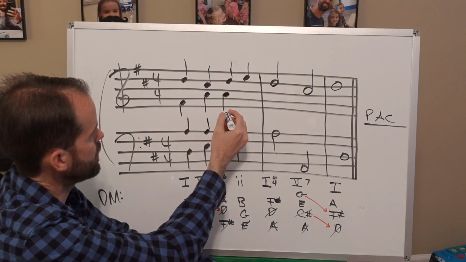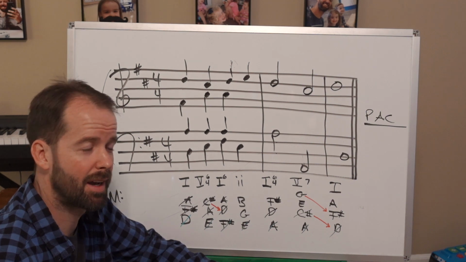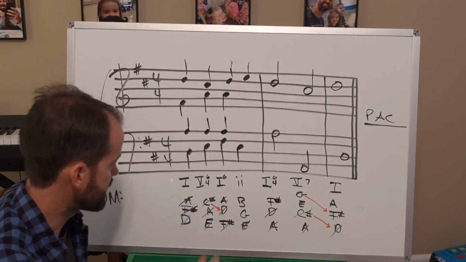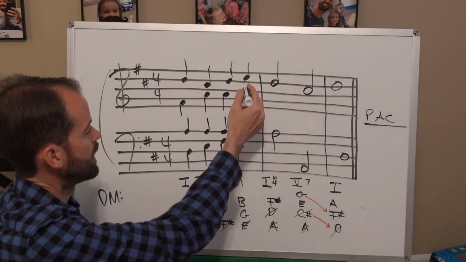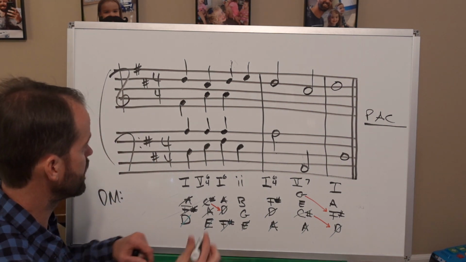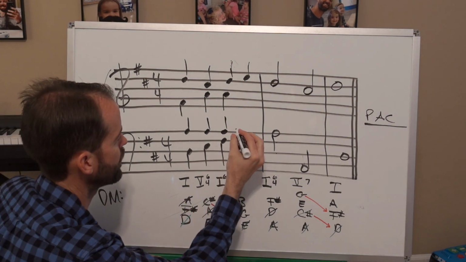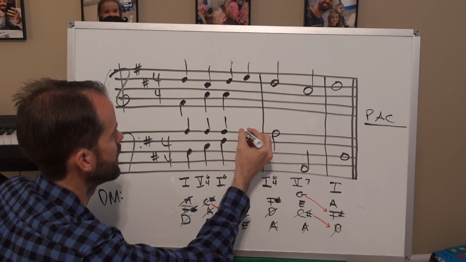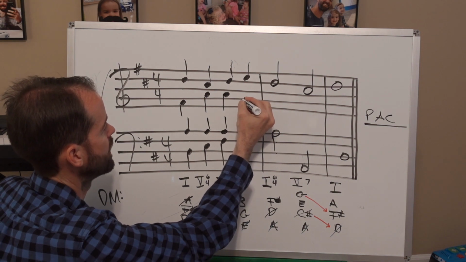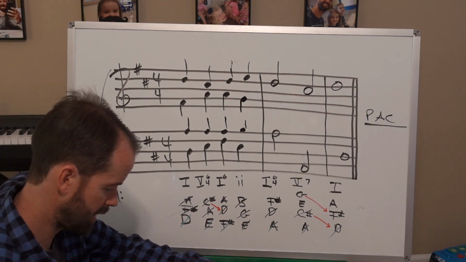So you could use the D down here. I just don't like jumpy alto parts. So alto and tenor part, I'm going to try to keep it as plain as I can. So you're covered there. Here you have an E, and you need a G and a B. What I would do is go to the closest note without a whole lot of movement as possible. Let's get the B with the tenor and the G with the alto. That's one possibility.